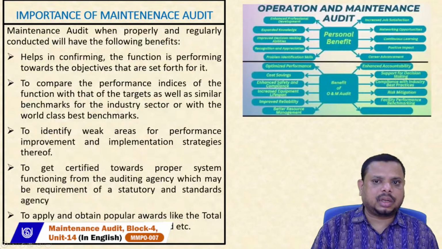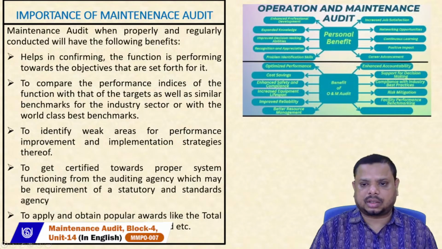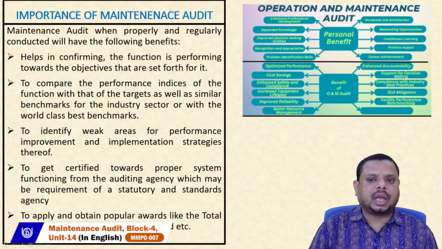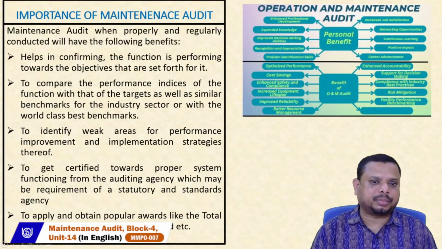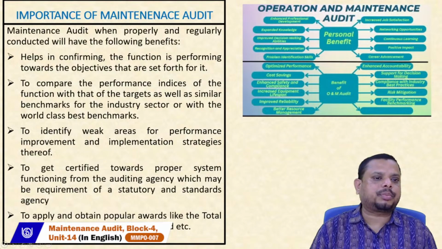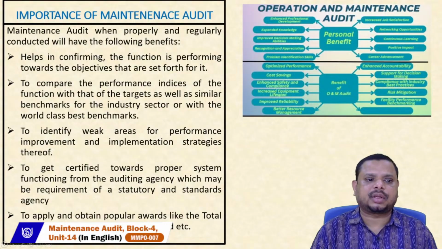Moving to the next one. If maintenance audits are properly and regularly conducted, the following are the benefits of maintenance audits. So let's understand from this particular slide what the benefits are. I'll go for point number one: it helps in confirming the function is performing towards the objectives set for it. For example, the maintenance department sets the objective to reduce breakdowns. So it basically confirms the function is performing towards those objectives.